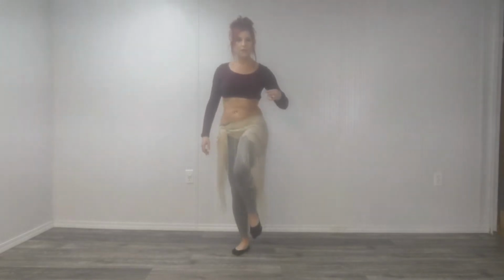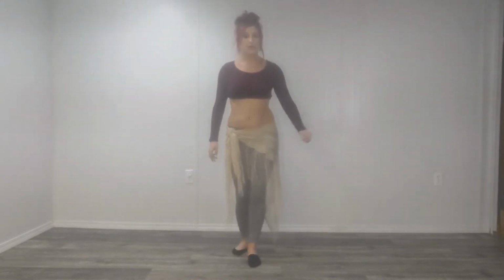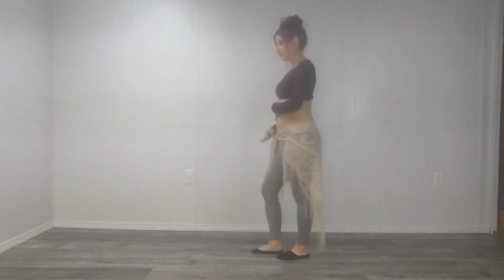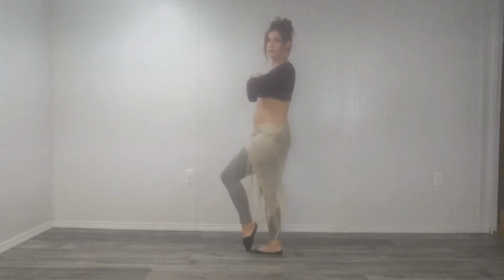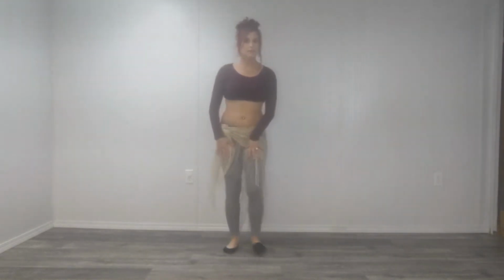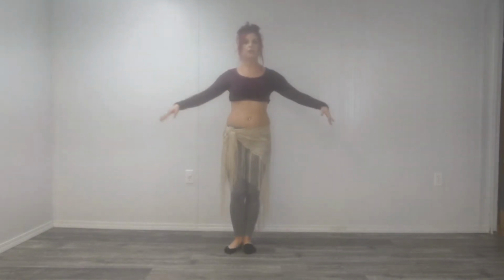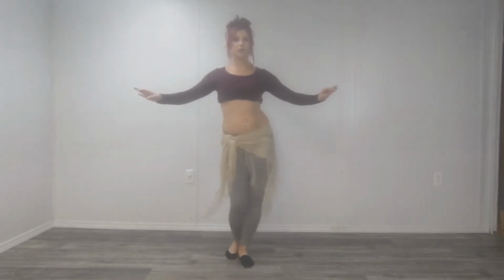Pick up your hip, release it, and then change the weight. So if I show you from the side, you'll see that my weight is in my right foot. Then I'm going to lift, release, and then step again. You want to take small steps, all right? Nothing fancy. So we have and a 1, and a 2, and a 3, and a 4.